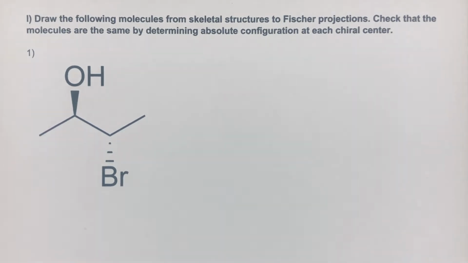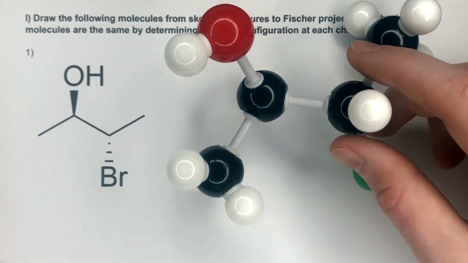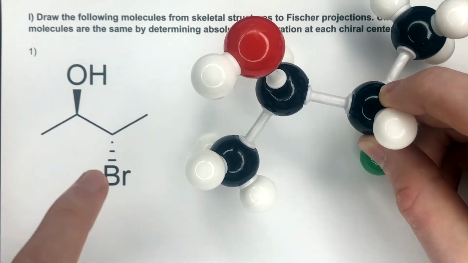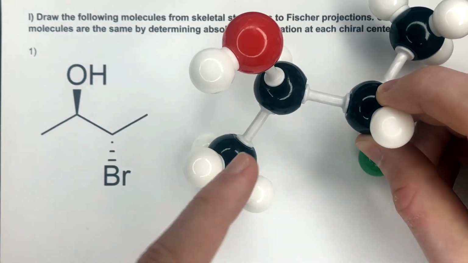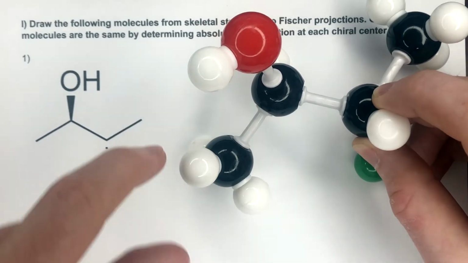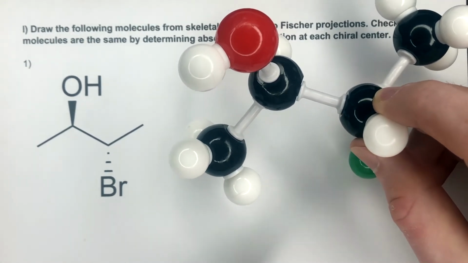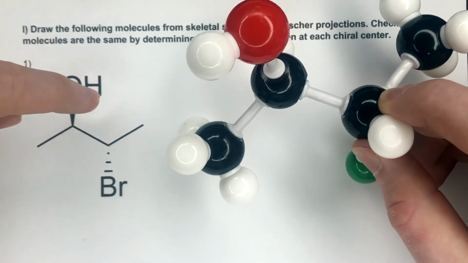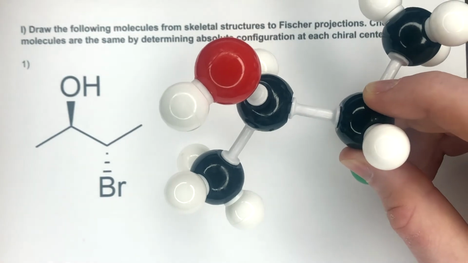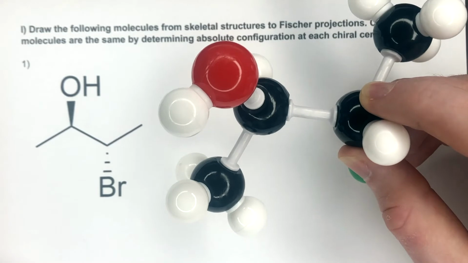So again, I think it's best to start with a molecular model. So here is our molecular model that's consistent with this structure. Again, the OH is out of the plane, on this carbon here. The methyl group is in the plane and down to the left like this. This bromine is in the plane and down there, and then the methyl group is in the plane like this. Okay, and then we have our hydrogens that are in the plane and out of the plane respectively on both of those carbons to finish out the structure.